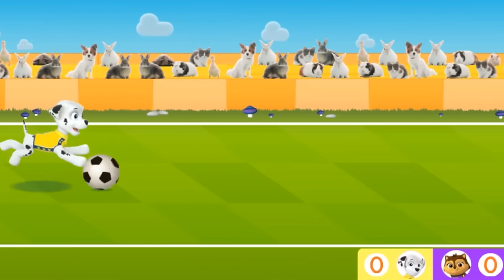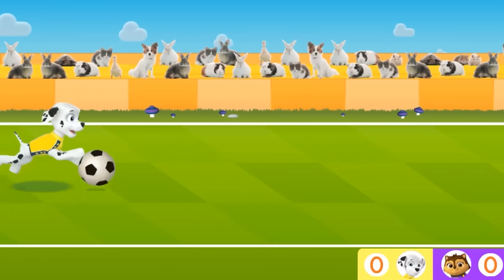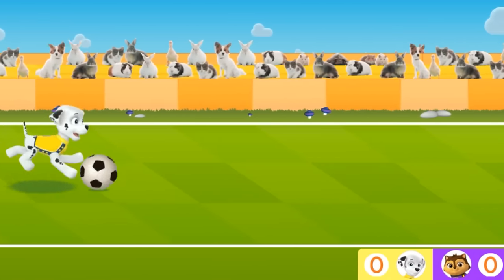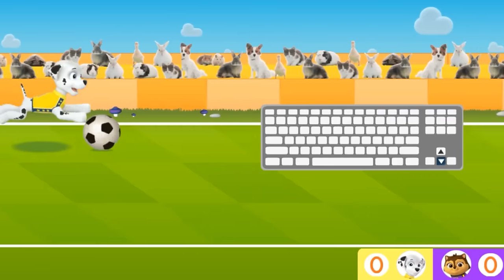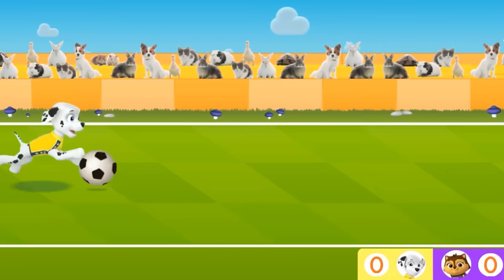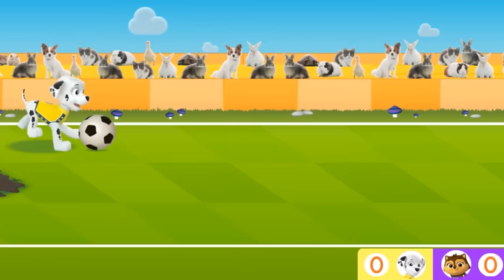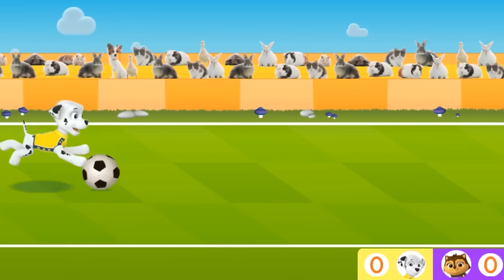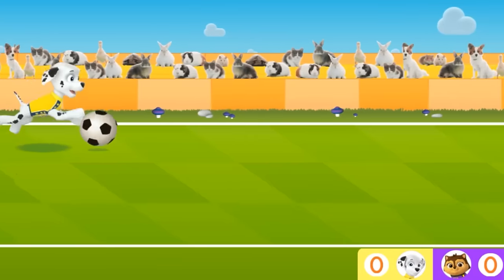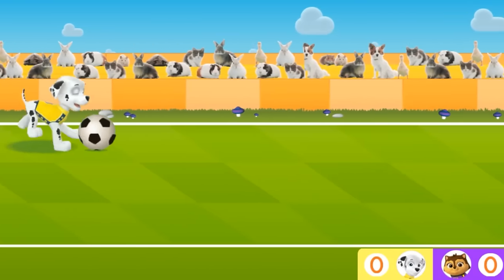The Kidtastrophe crew has challenged the Paw Patrol to a game of soccer. Marshall needs you for his team to score more goals than the kittens and win the game. Use the up and down arrow keys on your keyboard to help Marshall avoid things in his way. Hop it! Watch out for kittens. If a kitten touches the ball, they will get it and score a goal. Paw Patrol is on a soccer ball roll. Now let's play!